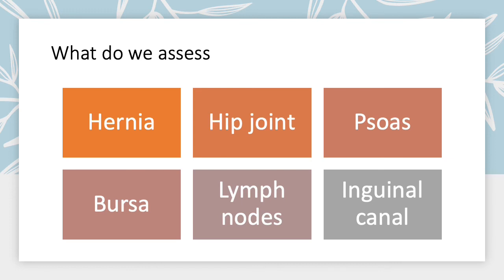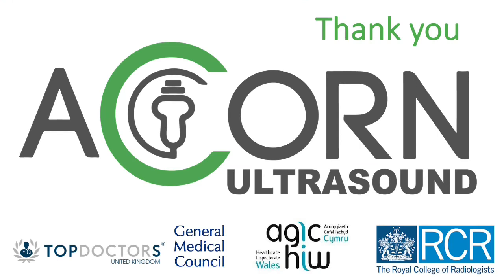We also assess the inguinal canal, which is what carries the spermatic cord and vessels from the abdomen into the testicles in men and the other ligaments in women. In some instances, the ultrasound does not diagnose the patient's groin pain, and in those cases, we would recommend getting an MRI.